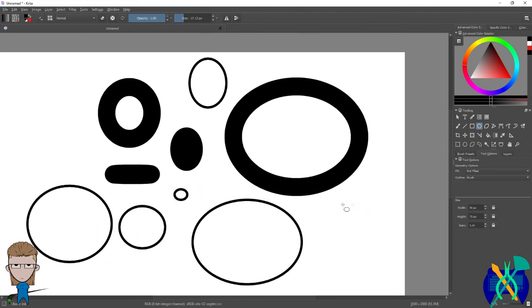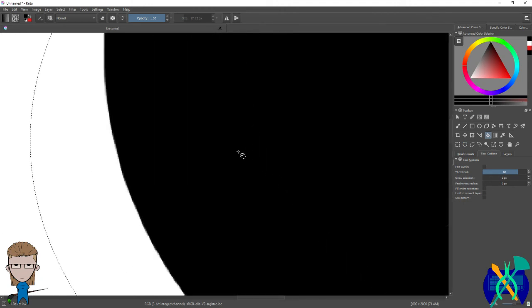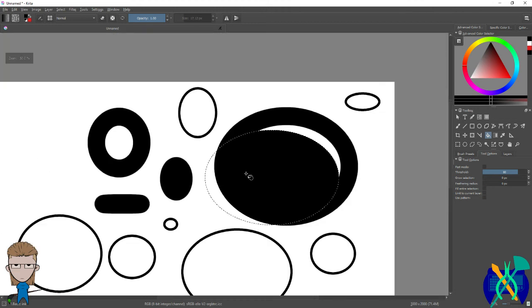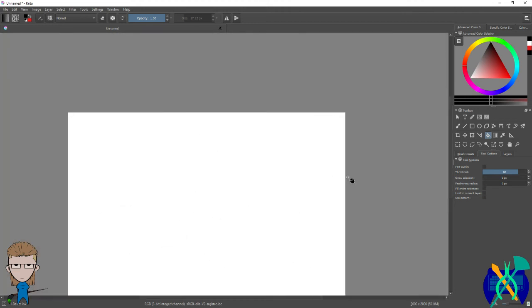I don't know how many times I've wanted to have just a circle and I didn't want to have to use this and then fucking bucket fill the damn thing. So that's useful. Very, very useful.